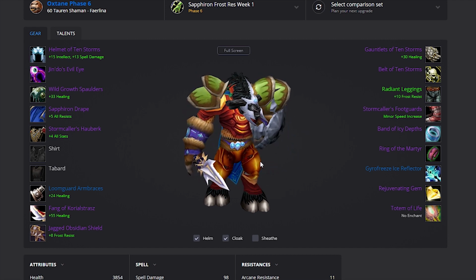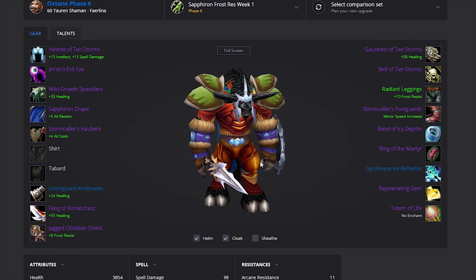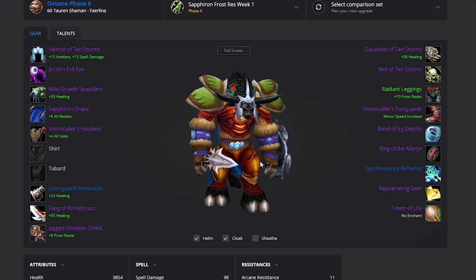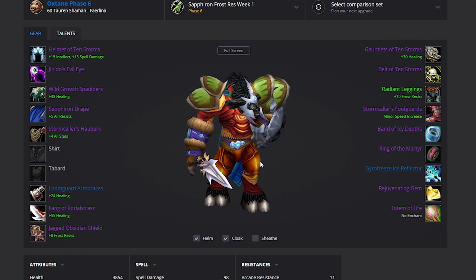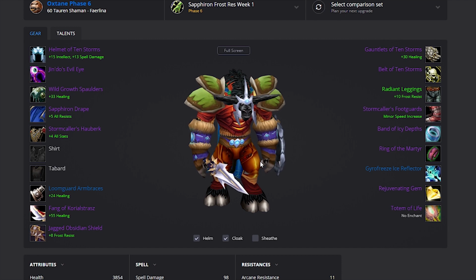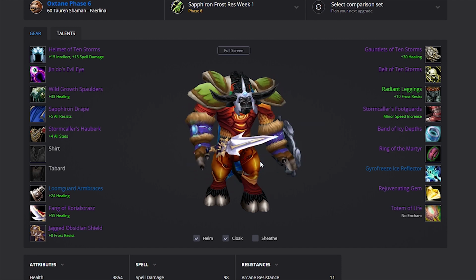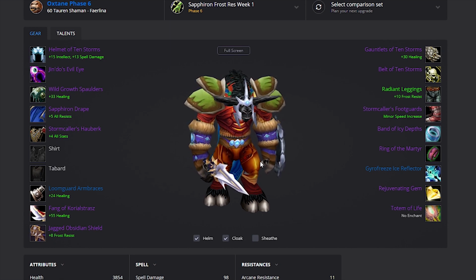But there's a lot of different ways that you can optimize your set, and in all reality, you're probably only going to need a set like this for 1 or 2 weeks, and then it's going to be either too easy that you won't need it, or you're just going to get one of the frost resist pieces from Naxx that has like 40 frost res on it, and that's just going to take care of a ton of your pieces, right? So it's just something to keep in mind for Saph for week 1.